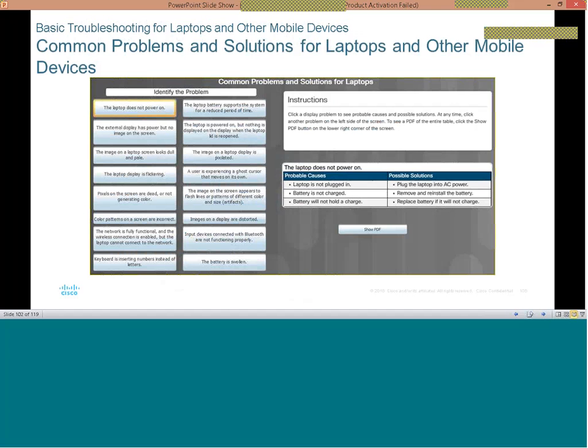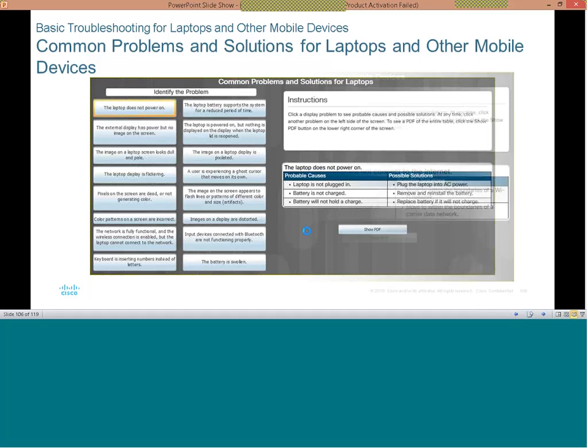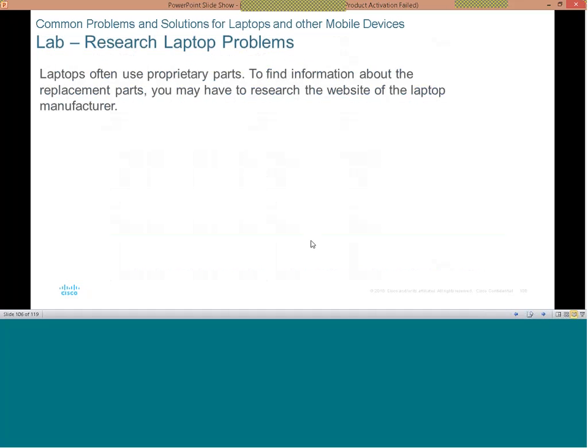Then these are also procedures. So common problem solution for laptops and other mobile devices. I will admonish us, the instructors, that we need to take strict adherence when it comes to this aspect of troubleshooting, because that's where the students' keen interest is. They are inquisitive, they really want to know how to rectify this stuff. So we need to actually get this in our labs and play around with it with the students so they can see how this stuff has been resolved. Very, very important.